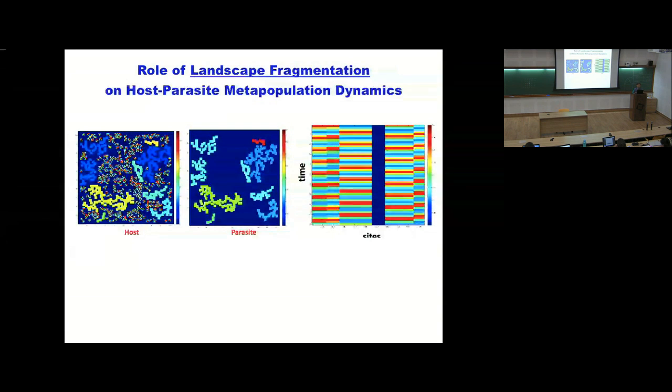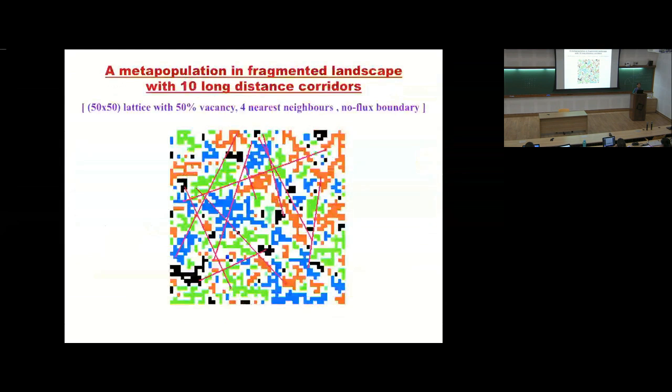The last one I want to show is this. You know that in today's world, populations don't only interact with their neighbors, they also interact with very far off places. This becomes very important in epidemiology, because today one disease comes up here, and within no time it has reached the other part of the globe. And how did it reach? Because somebody carrying the disease has taken a flight and gone there.